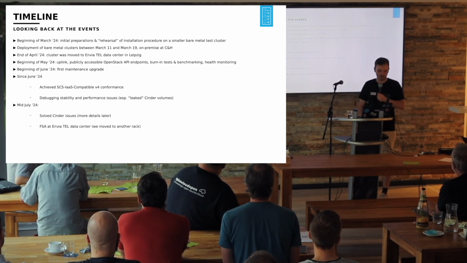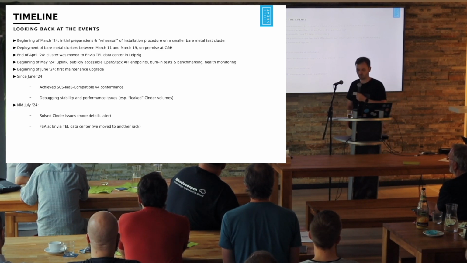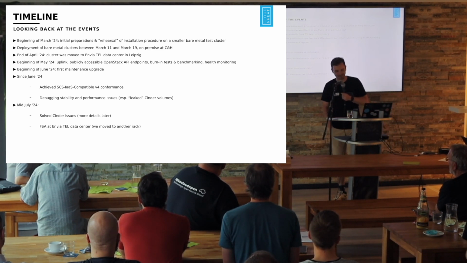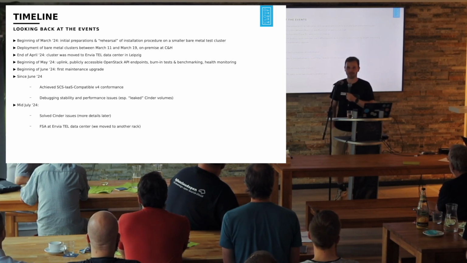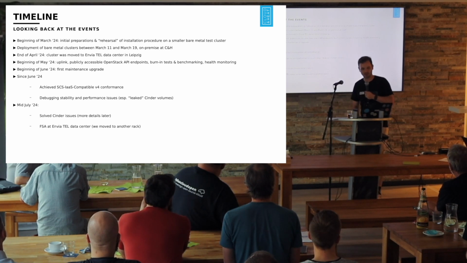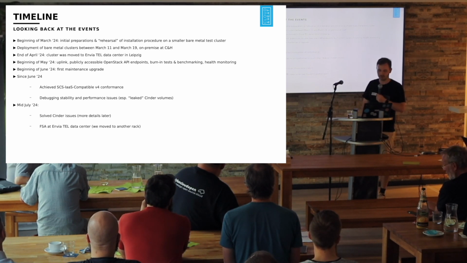And then at the beginning of June, we had our first maintenance upgrade, and we upgraded to OpenStack Z. For you, this might sound a little bit outdated, but it's the way in Yaook. Most of the operators at the moment support Z in the stable mode. Support for later versions is currently under the works.